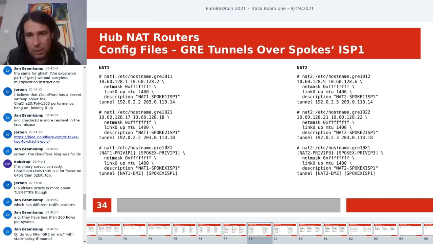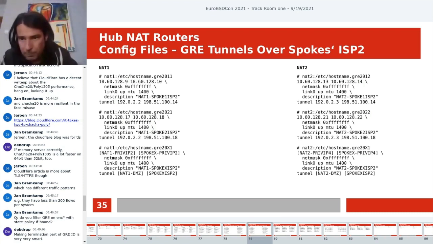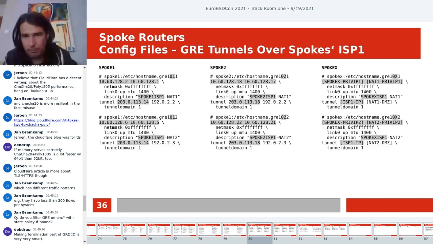So actually, the middle two digits are significant, like the 01 tunnel, which goes from NAT 1 to ESP 1. And on NAT 2, it's actually the 01 GRE tunnel that goes over ESP 1 but terminates on a NAT 2 CARP member. It's really a lot easier if you number your GRE tunnels like this. So as you see, these are the ones that go over the spoke's ESP2, and you will notice they all start with 2. It's not actually the 2011 GRE interface. That's the first GRE tunnel that goes over spoke ESP2.